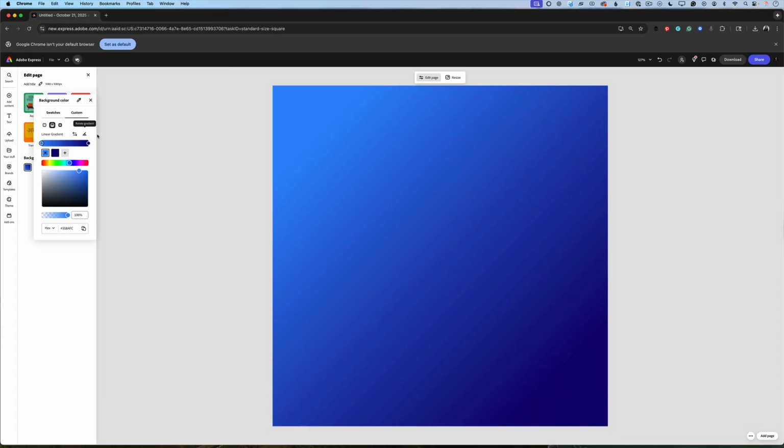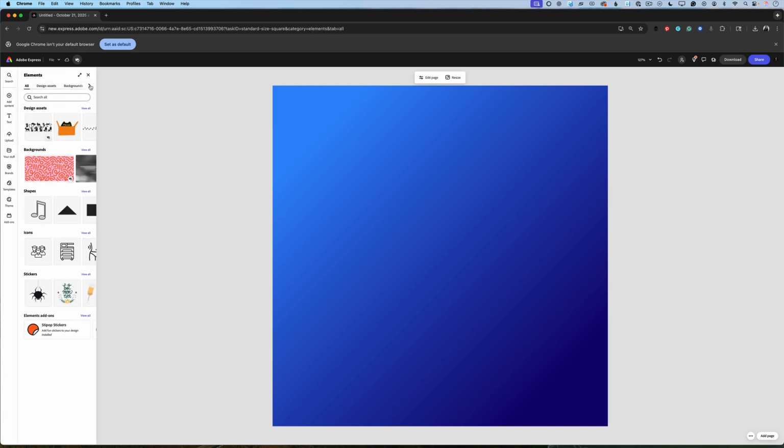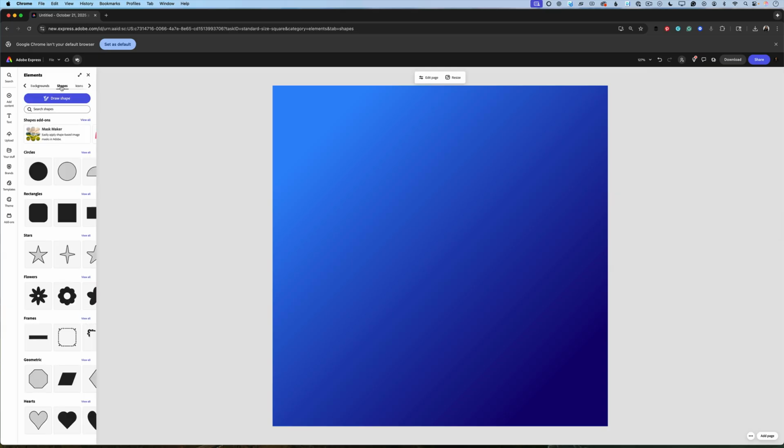Next step will be I will hover my mouse over the edit, add a content icon, and from here I will click on elements. Using the right arrow, I will scroll this library and I will click on shapes. From here, I will expand the rectangles library by clicking on View All.